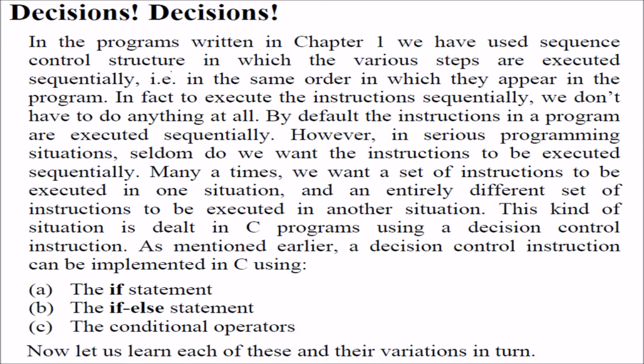What are decisions, and why are they important? We have a program, and these are nothing but a sequence of instructions. Now, if something is true, you want to execute these two lines. But if it is not true, you don't want these two lines to run. For that, the decision control structures are there: the if statement, the if else statement, and the conditional operator. We also call it the ternary operator, and it is just a form of if else.